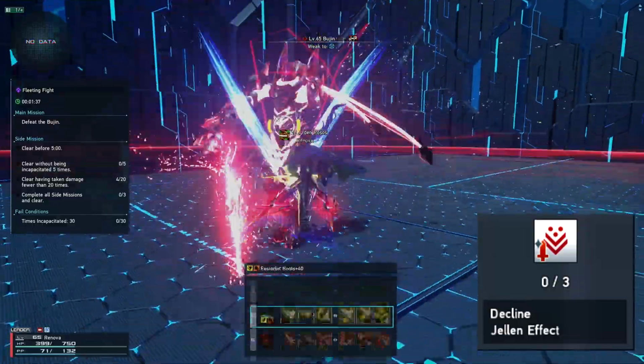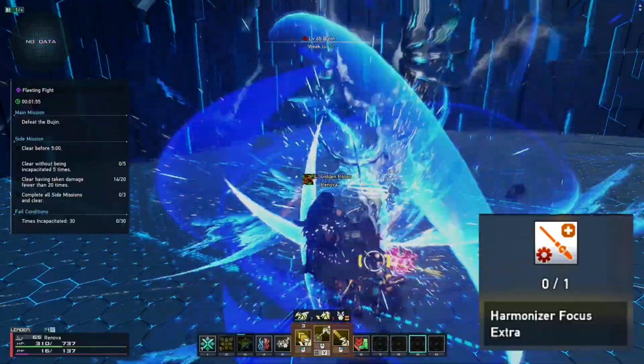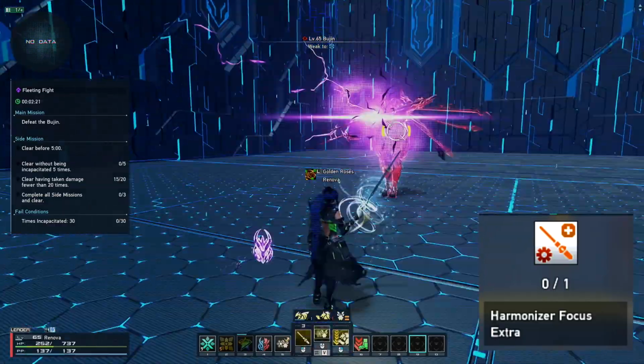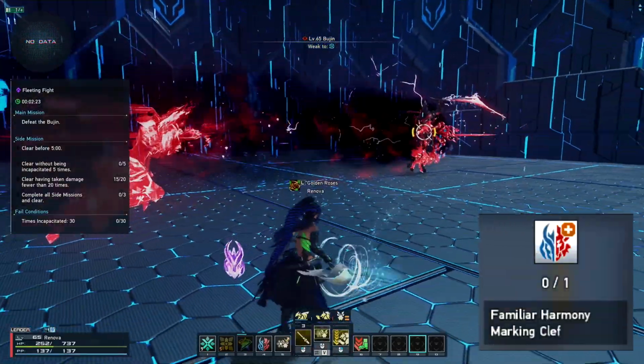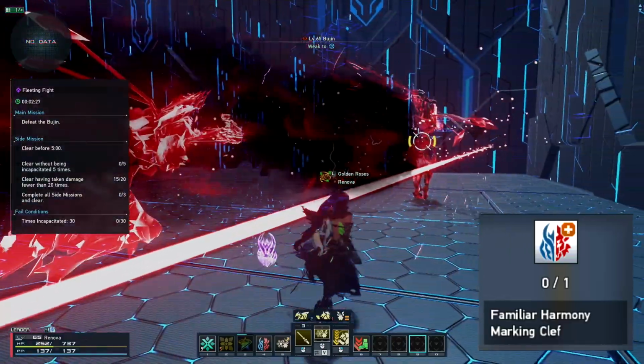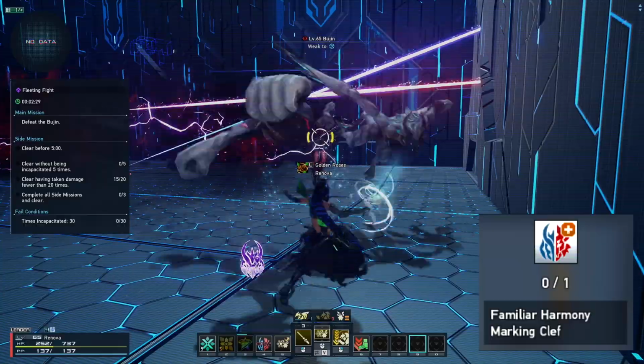And last but not least, we have Waker with Harmonizer Focus Extra, granting you 3 charges instead of 2. Familiar Harmony Marking Clef allows you to apply the clef mark by using the Familiar Harmony's active, allowing you to detonate the mark that way as well.